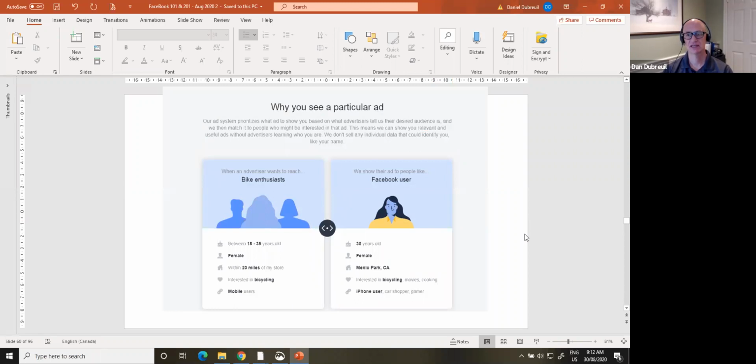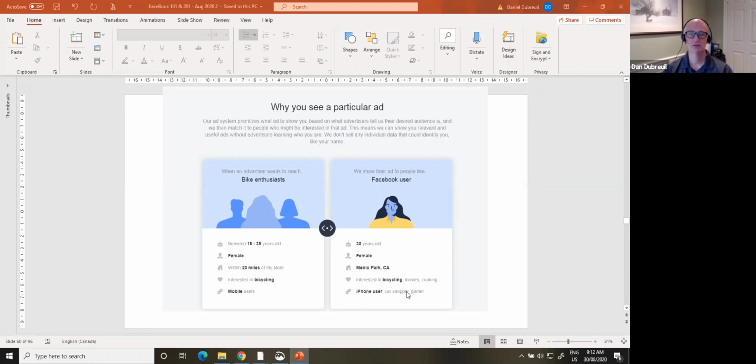So let's say, for instance, and I'll just review Facebook's business model here. Let's say I've got a bike shop and I want to talk to people age 18 to 35 who are women who live within 20 miles of my shop, who said that they are interested in bicycling and they have a mobile phone because I want them to be mobile. Facebook will look at all the data of all its users that meet that criteria and create a targeting profile. For instance, a woman, 30 years old, you live in a specific city, you've identified that you're interested in bicycling, you have an iPhone, among other things, but those dark bolded comments are essentially what Facebook is using to target an ad to you.